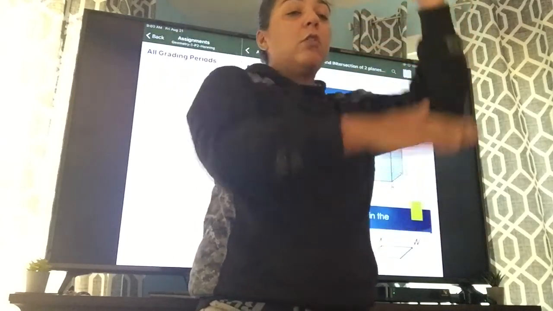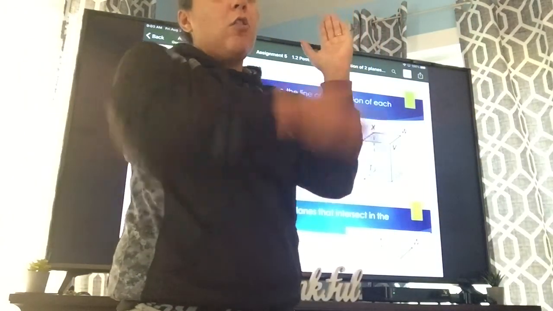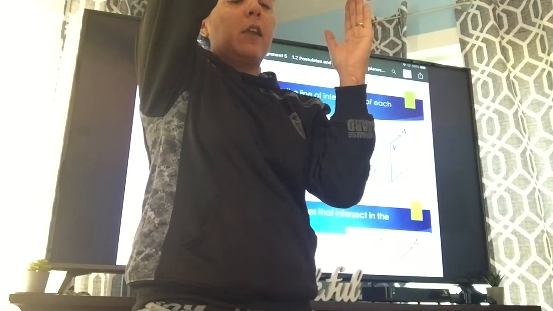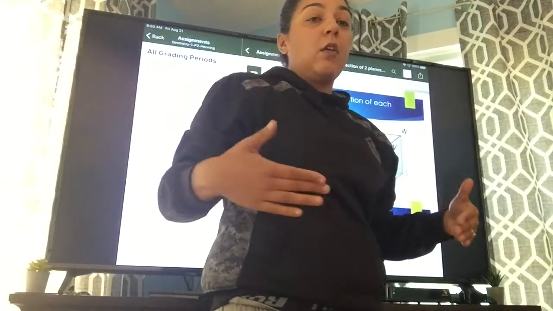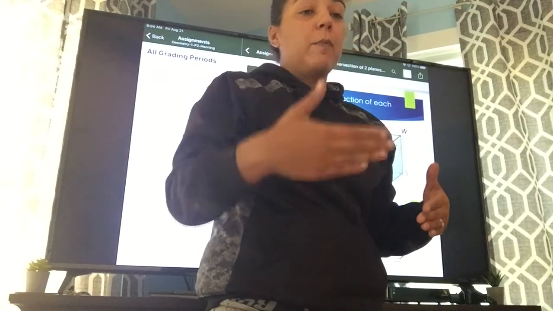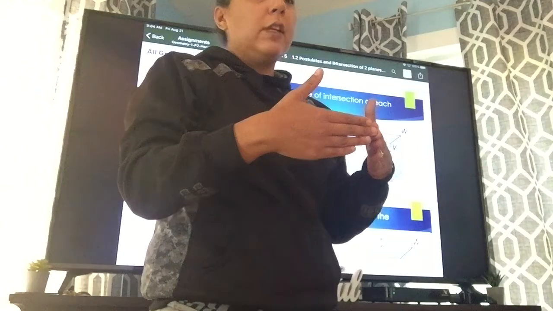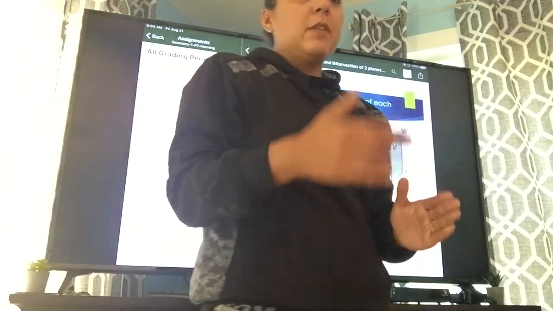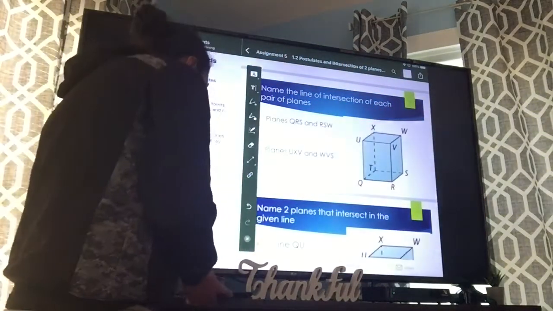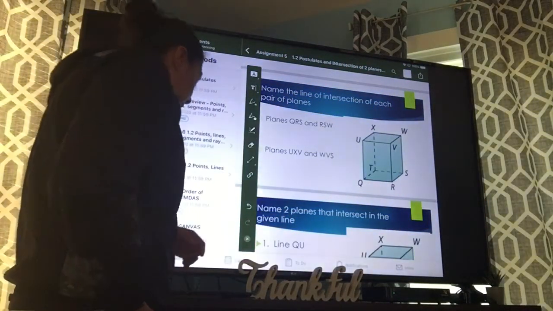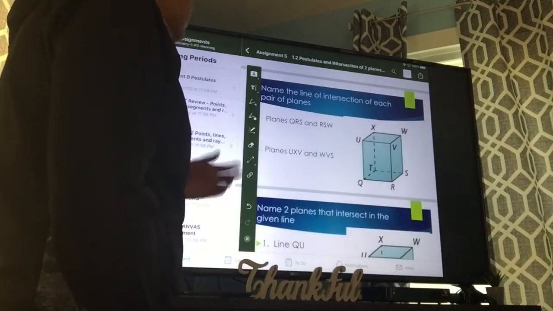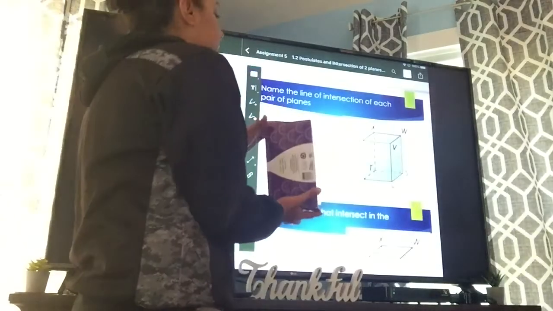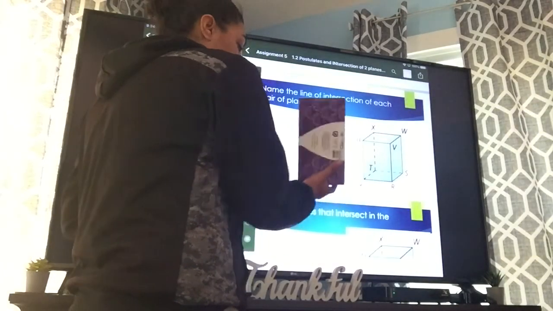And if you look at the corner to the floor, all the way to the ceiling, it intersects at exactly that line and only that line, okay? Because my room is a square or rectangle, however you want to look at it. You have the back wall and the side wall, and they only intersect at that one corner point, and there's a line that goes up and down in the corner. Okay, so this is the same concept. So we have a plane QRS, so you obviously need to find that, and this is what our shape looks like. It looks like a Kleenex box kind of standing upside down or sideways.